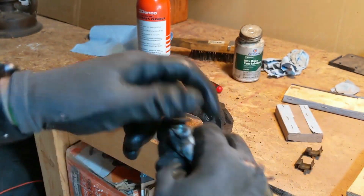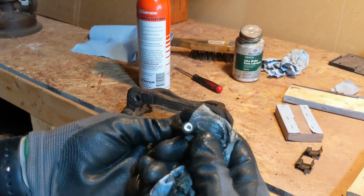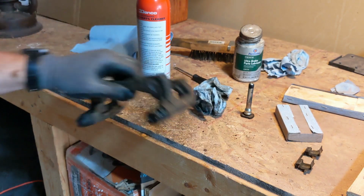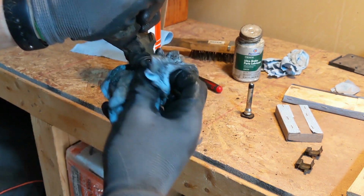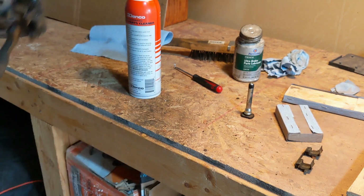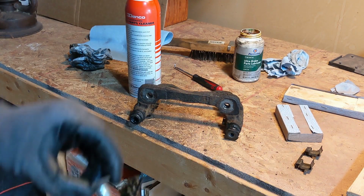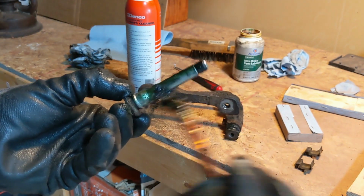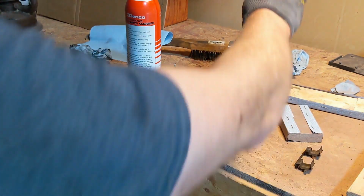Now you don't want to lube this up so much that it gets a bunch on the end of this and creates kind of a hydro-locking sort of situation, or whatever you'd call it. You just want enough on there to make sure it can slide in and out easily. What I like about this stuff is it's green, so it puts a little green tint on that, so you know you got enough on there.